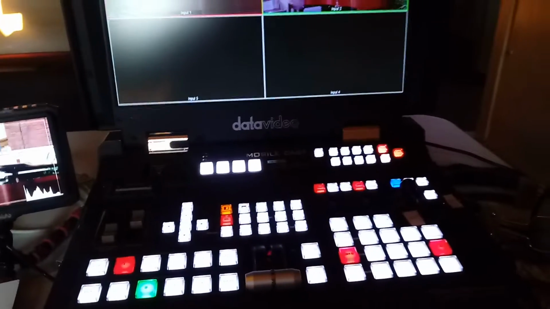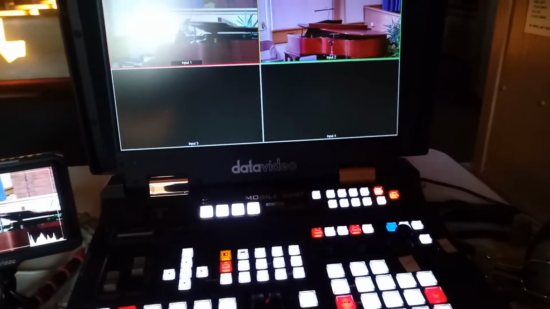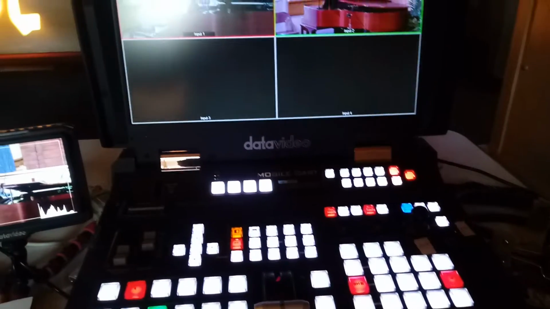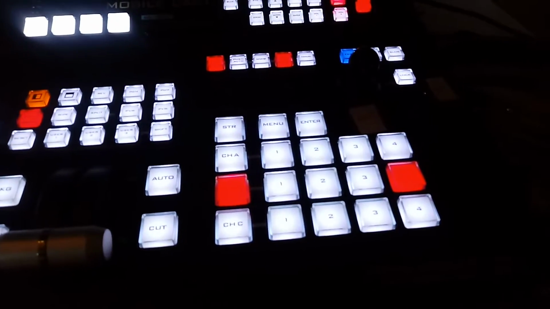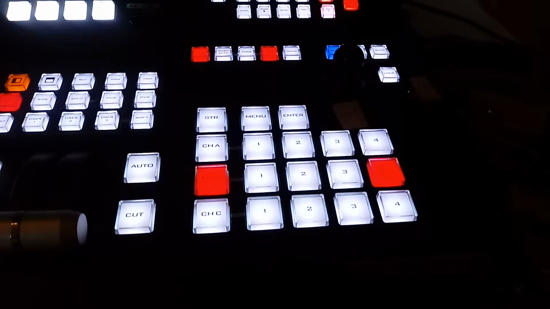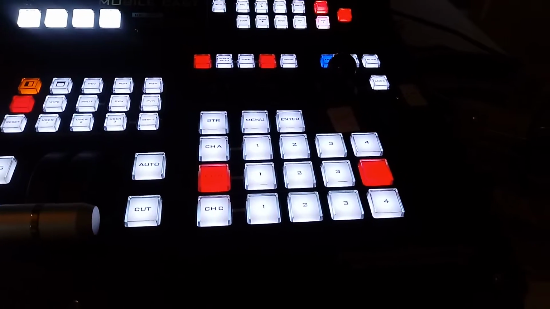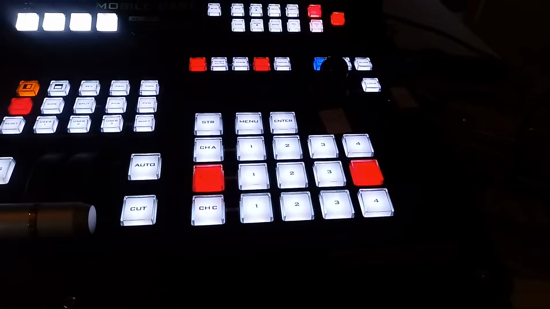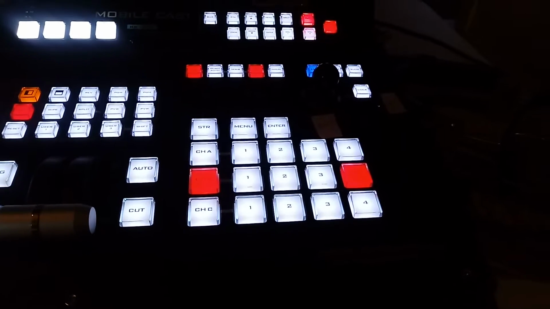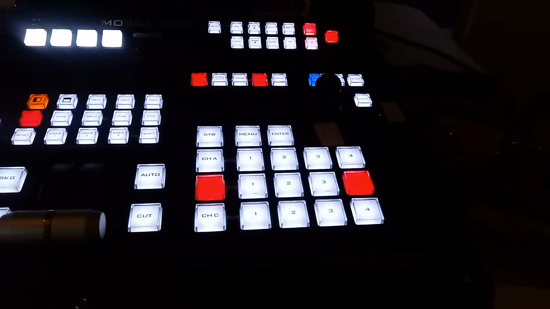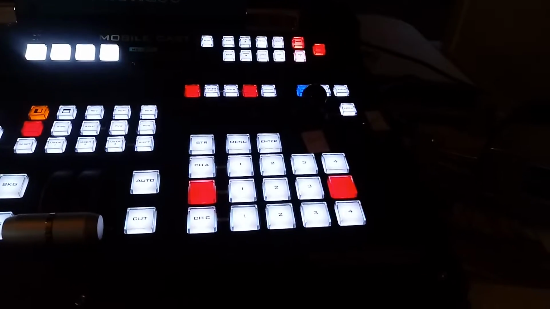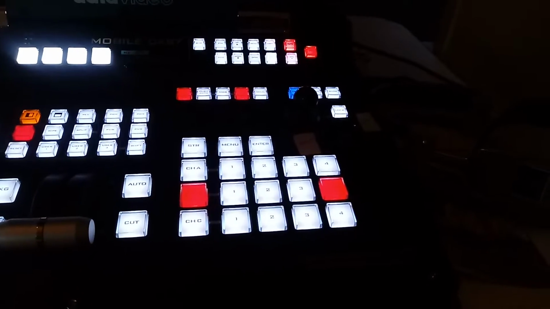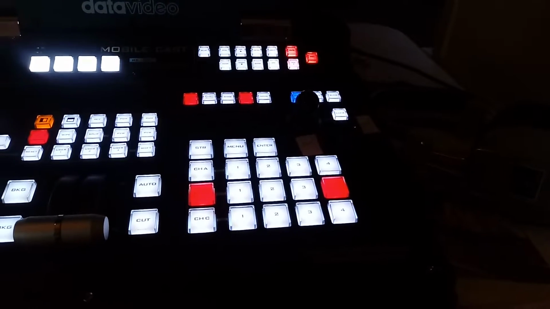Off to the right now, you will see 3 rows. If I pull in close, they're showing as channel A, channel B is with the red, and channel C. This unit can handle 3 cameras. We only have 2, so A and B are the only ones that are active. Each one of those is set with 4 scenes.